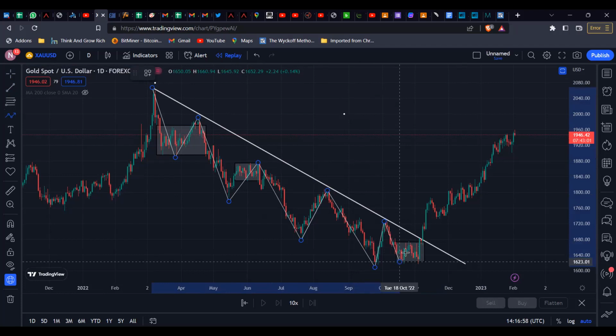And then we undergo a consolidation here, and then price went on to make a higher high. You can see this is a higher high, right? Since making this higher high and breaking out of this trend line, what it tells me is that right now the direction where price really wants to go is upward, because that's the direction of least resistance, right? And then you can see how price has been dragging itself up.